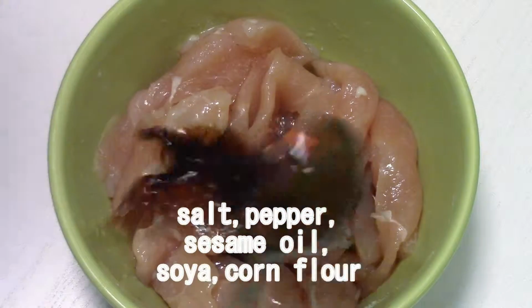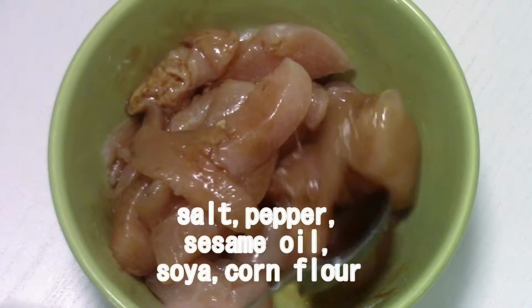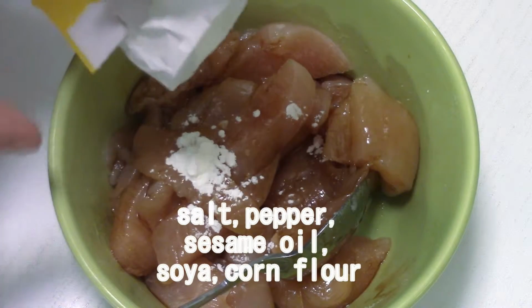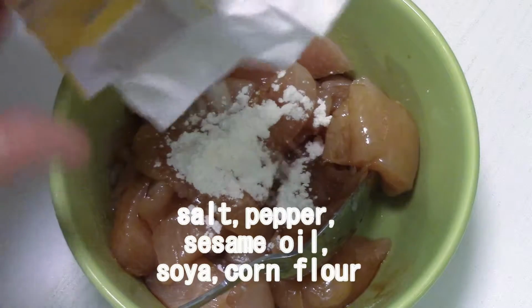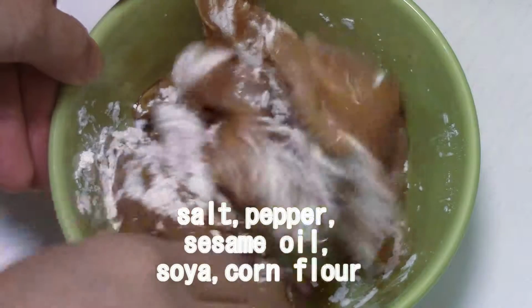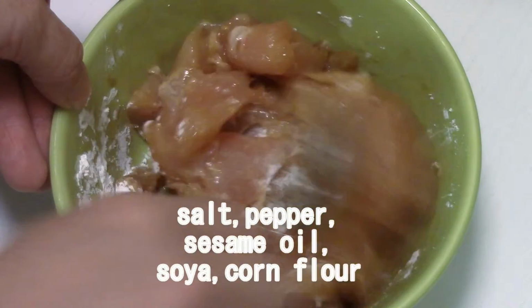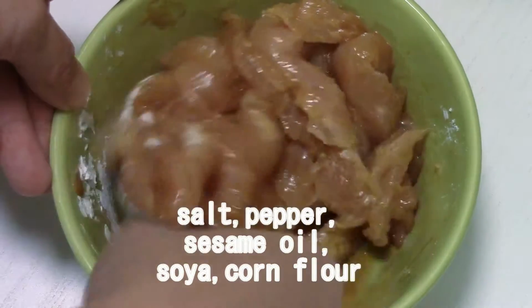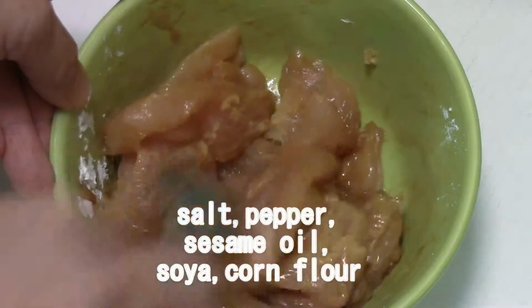about a tablespoon of soya and some cornflour. This is to prevent the water from the chicken from coming out when you fry them. So just give it a quick marinade. And this is supposed to be set aside for at least 15 minutes before you can cook them.